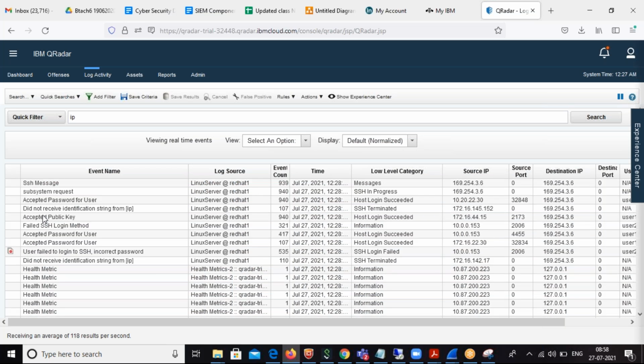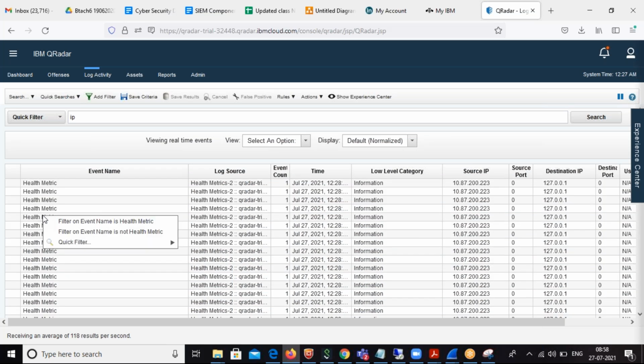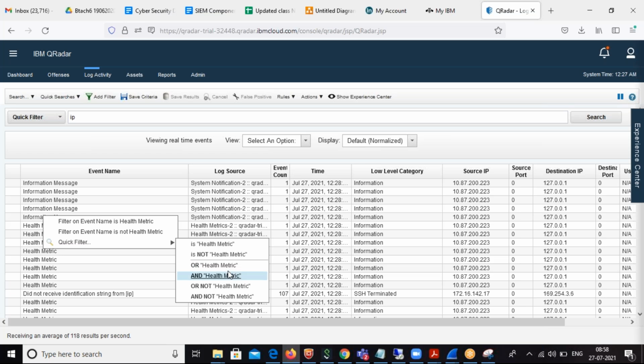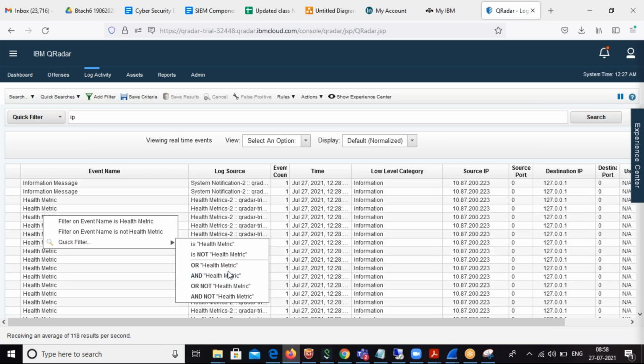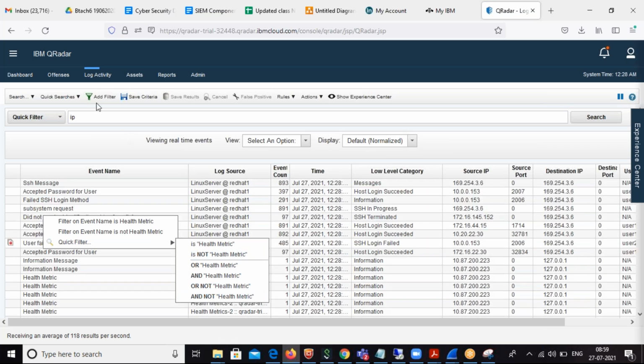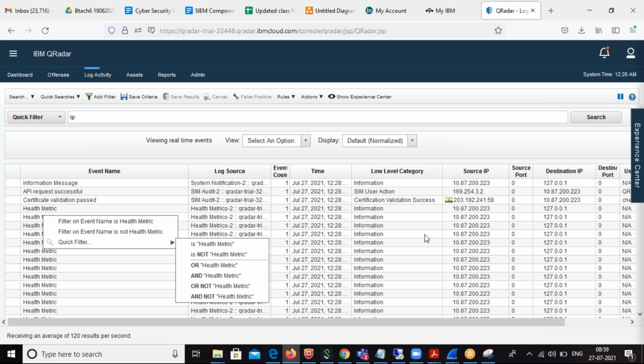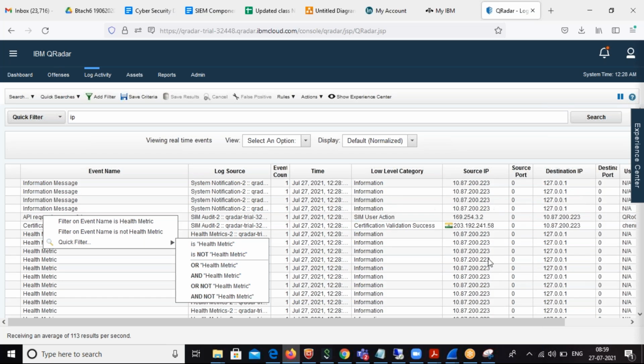You have to right click here, and you will see filter based on different options. These are multiple options, and you choose whatever you want. For example, a firewall related log source attempt is coming on the offenses tab. Then you have to go and click the firewall related log source. Then you have to choose the IP address also, because under the offenses tab the IP address will come. That IP address also we have to choose.